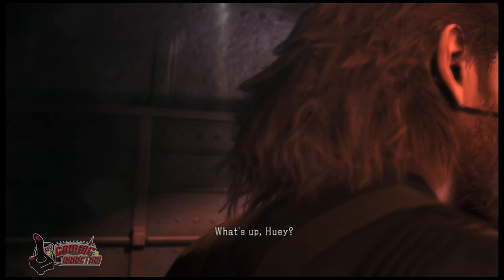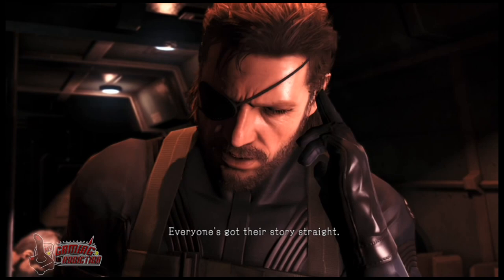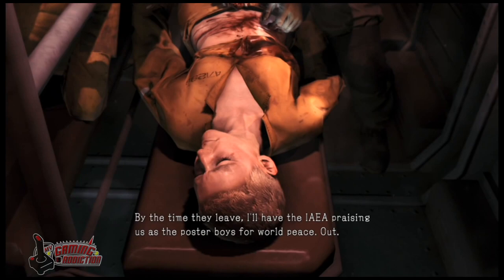What's up, Huey? Our guests are right on time. Document destruction and hangar decontamination are complete. AFVs have been stowed away, and Zeke's on the seafloor along with a nuke. Everyone's got their story straight. The guided tour will be wrapped up by the time you get home. Make me proud. By the time they leave, I'll have the IAEA praising us as the poster boys for world peace. Out.